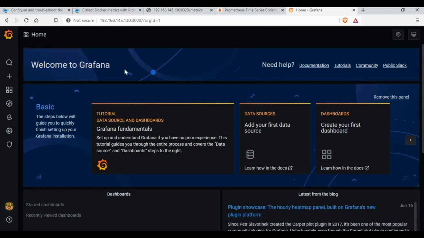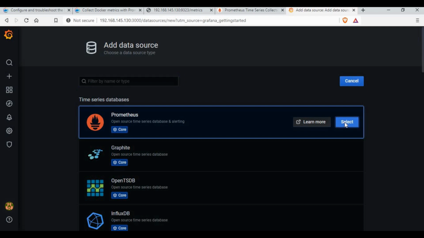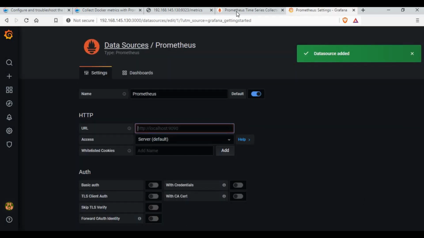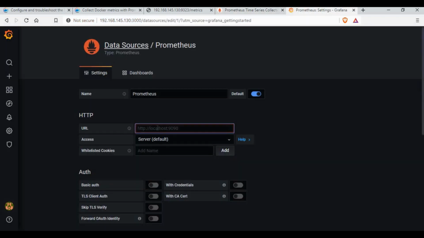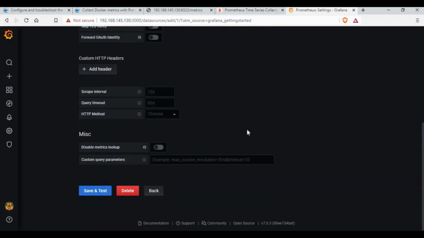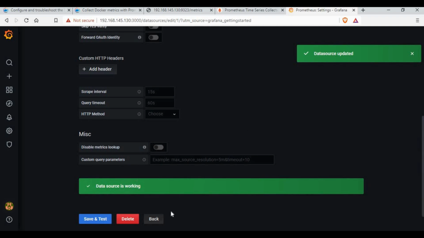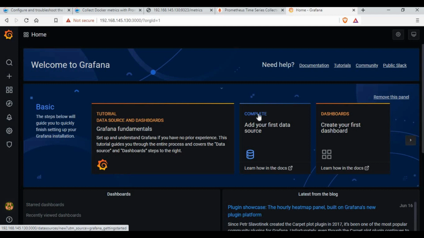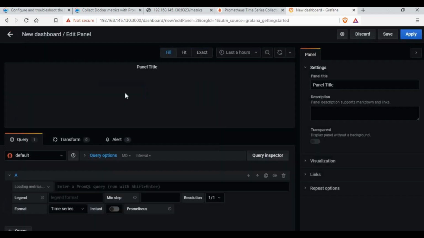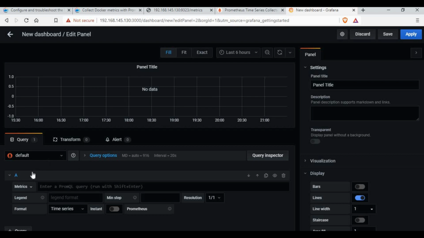Okay, great. So now we are on the dashboard for Grafana and we have to add the data source. Select Prometheus, okay, and we have to give the host IP address for Prometheus. So I may be going a little bit quick, so you can pause the video and you can check. So let's test the connection and you can see it's successfully connected. Okay. So again, if that successful connection is not coming, you may have some issues with the ports which is blocked or some other issues with connectivity.